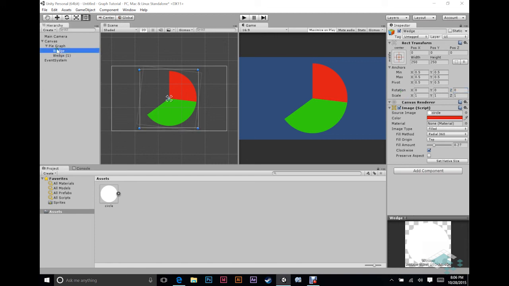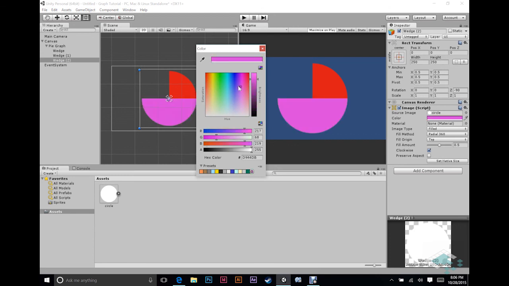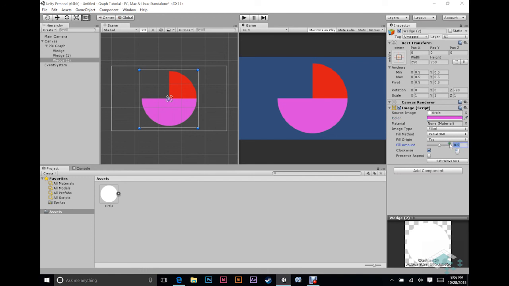We can actually make this cleaner if we say for our first one that we're doing just an even 0.25, then we'll know, clockwise, keep that there. Then we know this next one should be starting right at negative 90. And then if this one was, say, 0.5, we could create another wedge here, change the color of that to, say, a purple. And maybe it's only filling up 0.1. But now we know that we have a quarter plus a half, so 3/4 of the way around. So we want it to be negative 270. And so basically, as you can see, this is how this is all going to fill up.